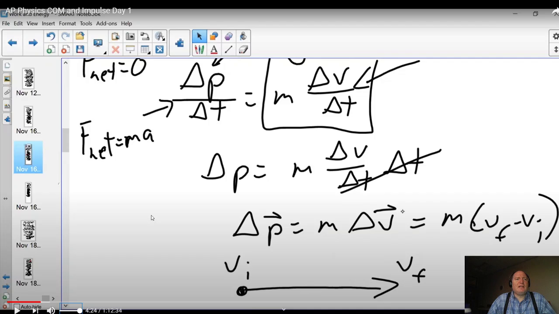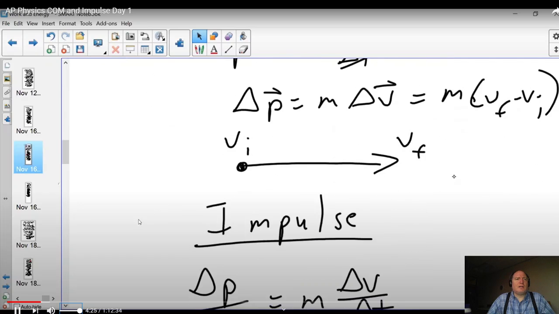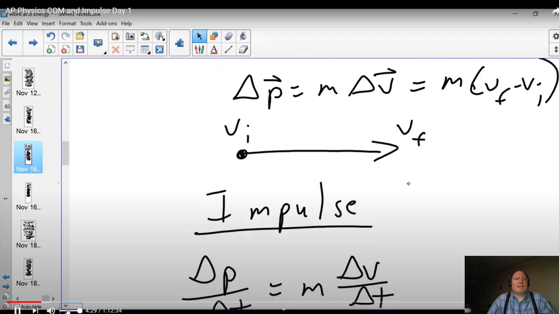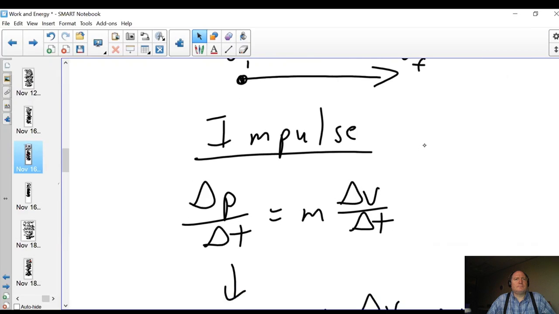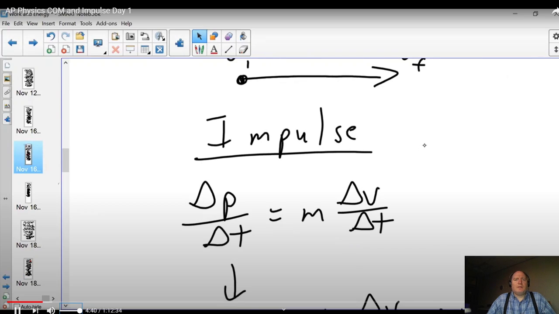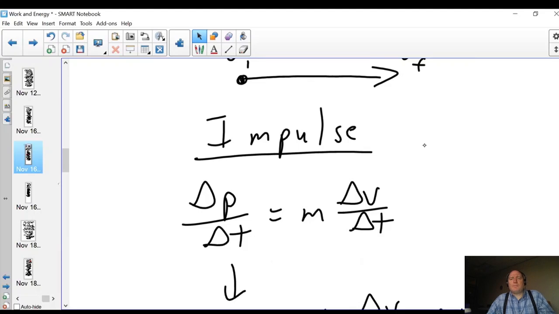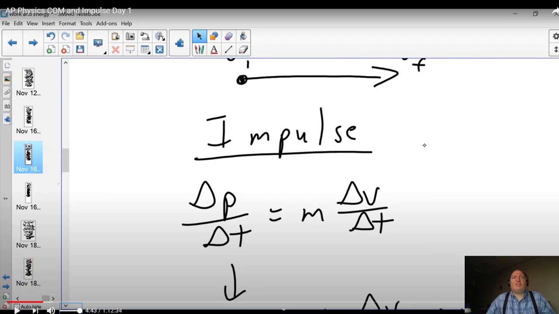Just to see, I'm not sure. Let me just skip ahead here. Okay, so we're going from an initial velocity to some final velocity by way of a force in a certain amount of time. We then took a look at impulse. Impulse is the application of a force in a certain amount. So it could be that this is just a review.